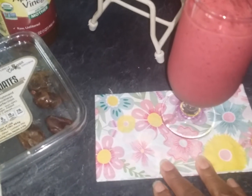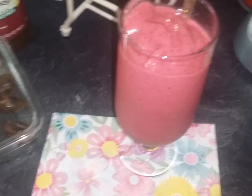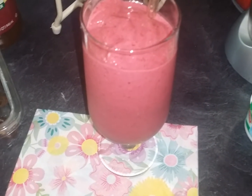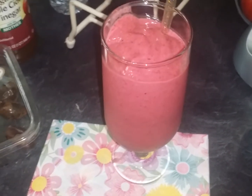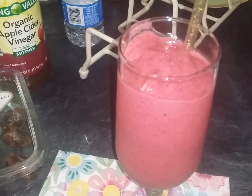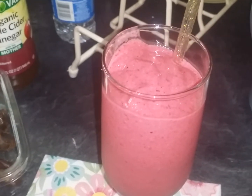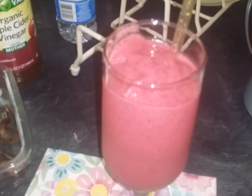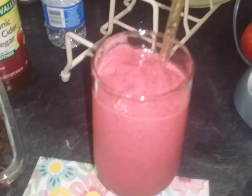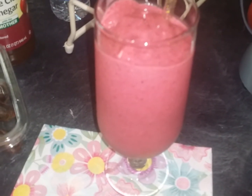So we are back again to do the taste test. I'm telling you, these smoothies have really put life back into a person's body. Those green smoothies — oh my goodness. I really love the color. Look at the color of this — it's such a beautiful color. It reminds you of your blood. It's putting nutrients into your blood so that your body can work well. Those things pump life back into you. The feeling that I have once I finish a smoothie, a nice quantity of it — it's so good.